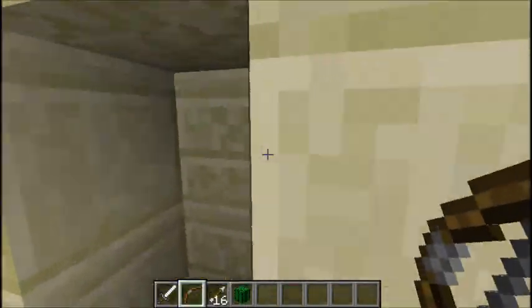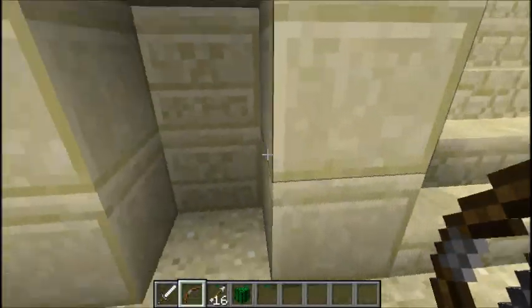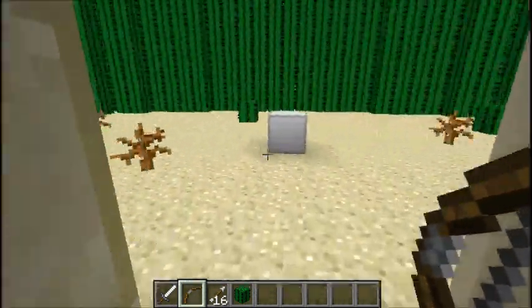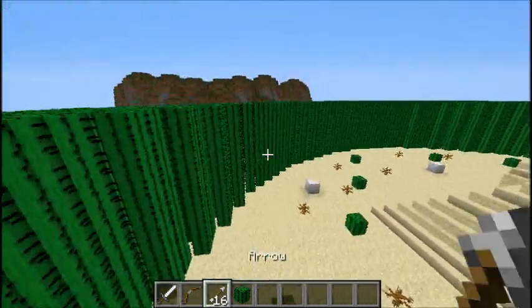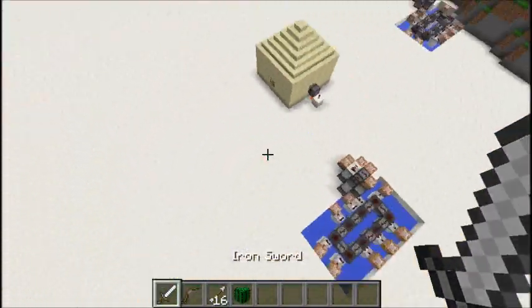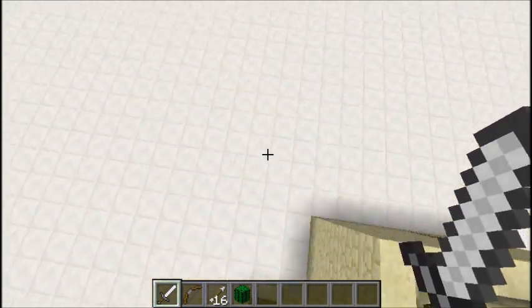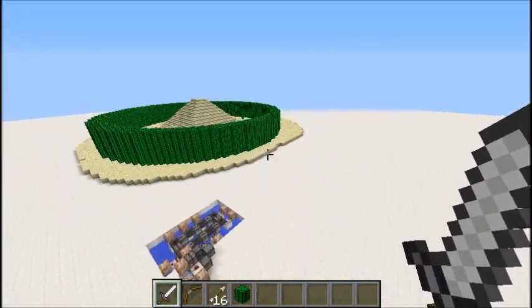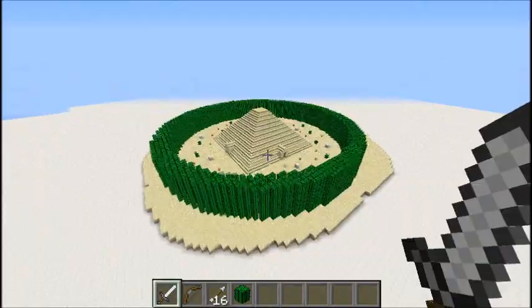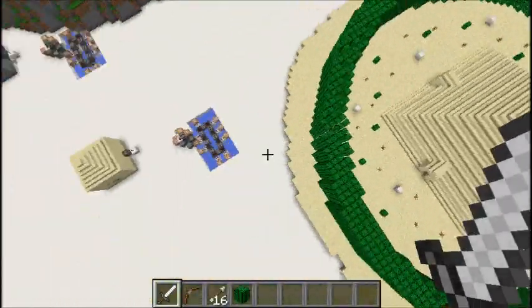And I was thinking about having a bonus thing if you enter the pyramid, maybe getting strength, or maybe finding a diamond sword or something like that, or some bonus. But I didn't bother. That might just distract people away from the main goal of getting to the pyramid, right? So yeah, that's that map.